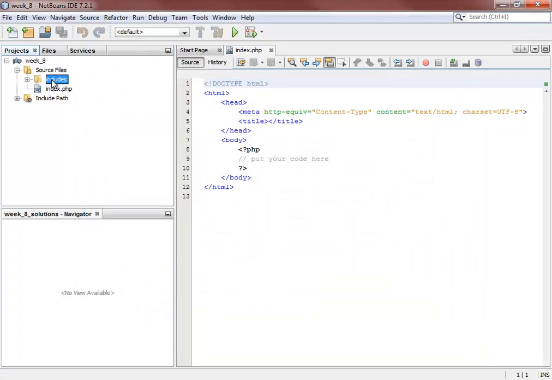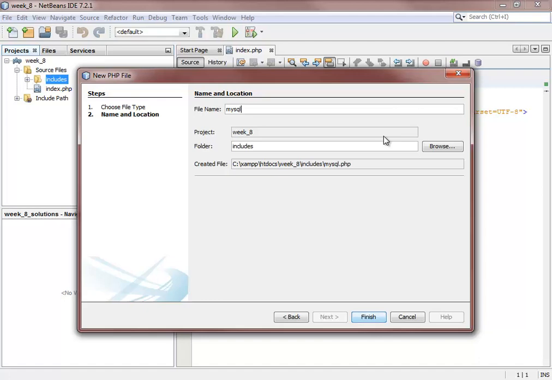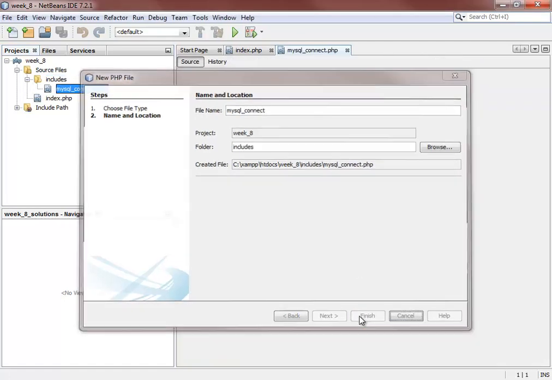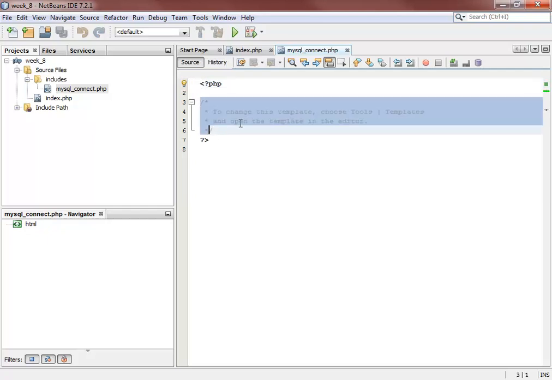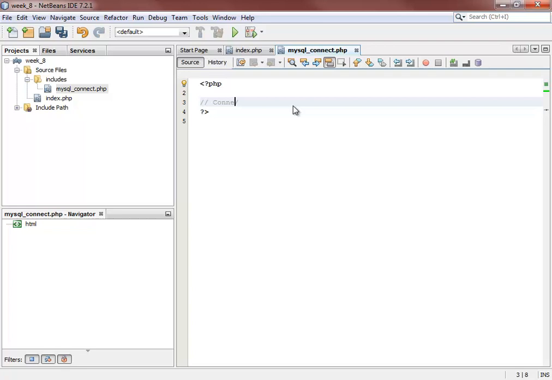And inside this folder, I'm going to create a new file, and I'm going to call this one MySQL Connect. The simplest way to connect to a database is just to do this.